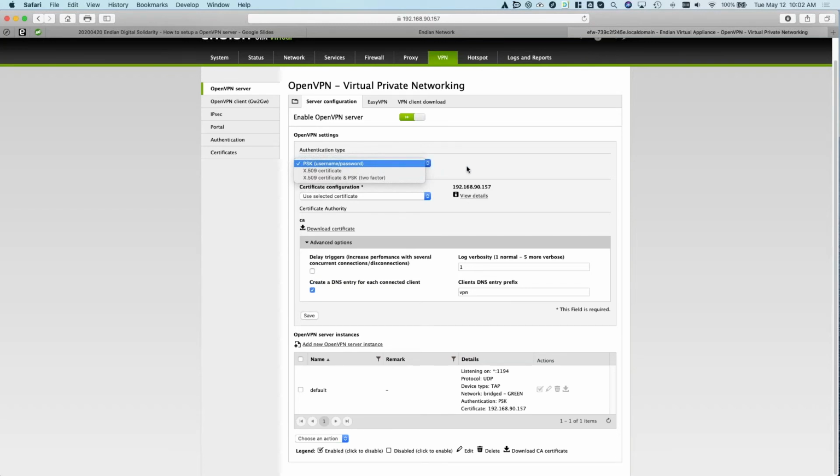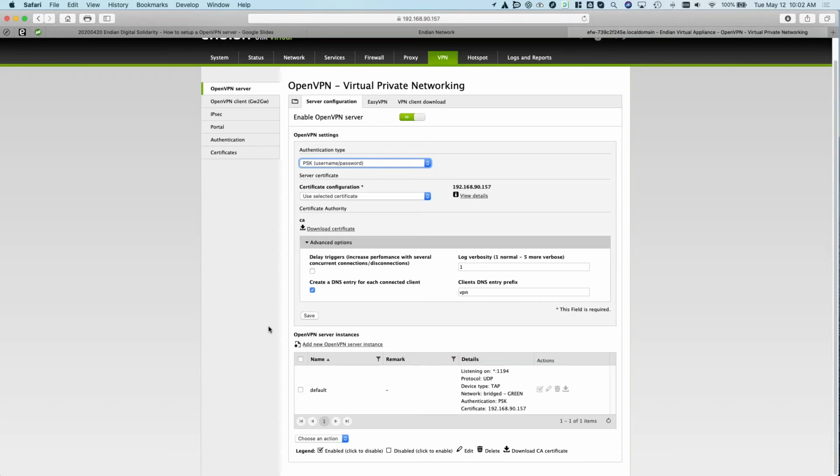The default mode is what we call pre-shared key. So in order to connect, the client will need your server certificate and a valid username and password from an account that you created, which we'll show you here in a second. There are other advanced modes that you can run, like X509, so more of a PKI infrastructure. You can also do X509 with pre-shared key, so more advanced security around your VPN options.